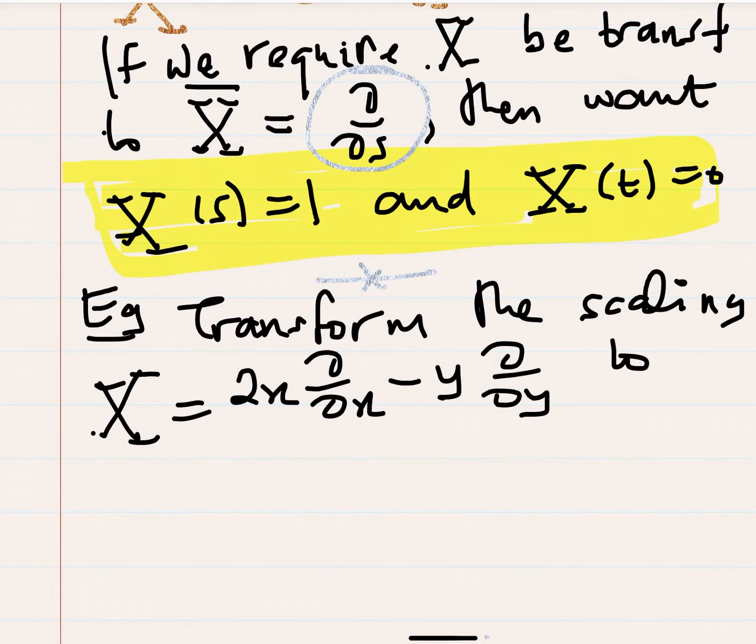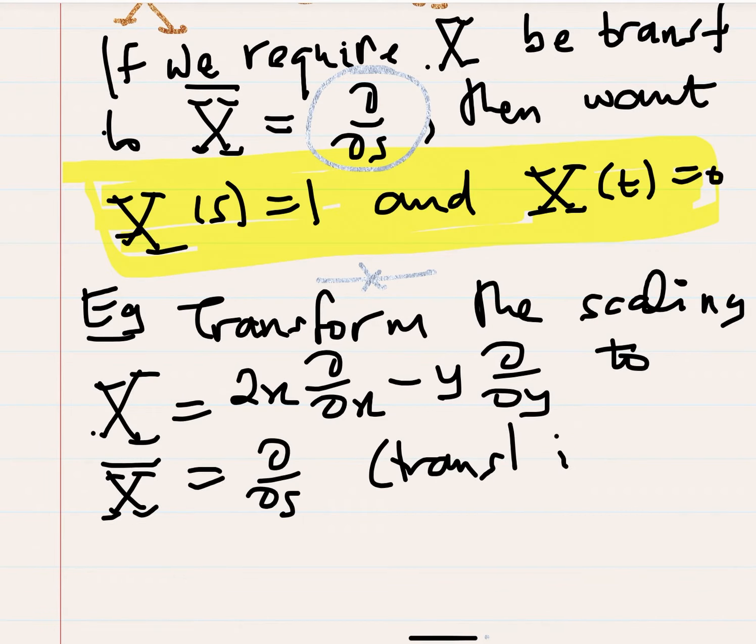Transform that scaling to X bar equal to d by ds, which is translation in s. The transformations from the xy's to the st coordinates. So essentially we'll be solving for s and t using these 2 sets of equations.